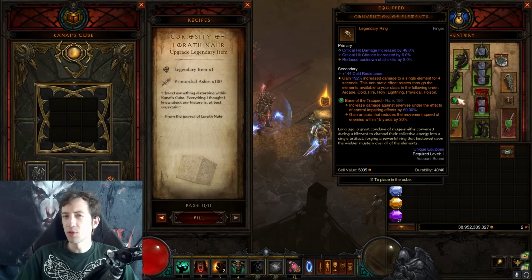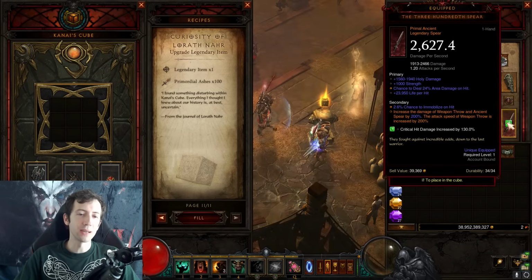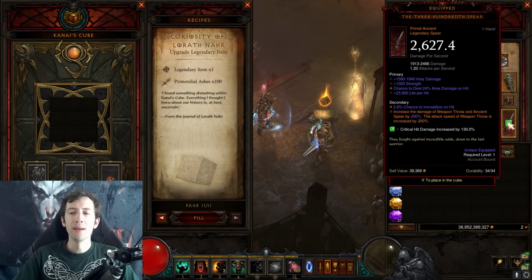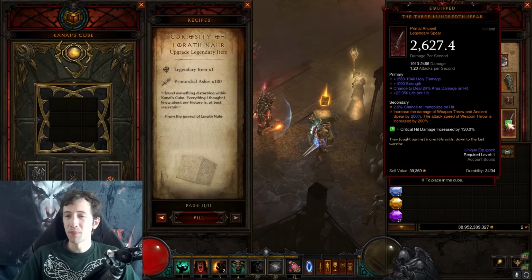But the thing is, you don't really necessarily find that many primals to just roll those over and over. Only if you play quite a lot, you will get those primordial ashes frequently, and then you can just try to craft the perfect primal. But it can be a really nice boost early on already.